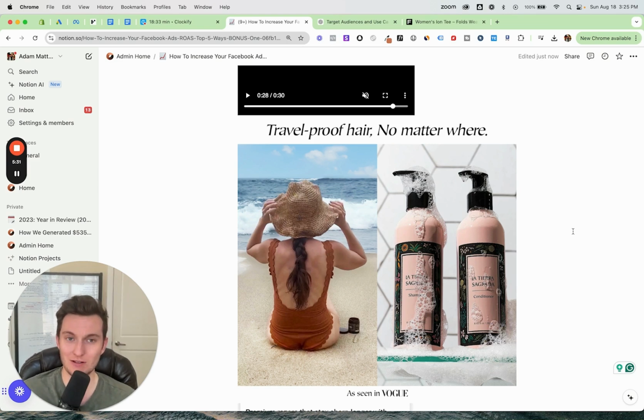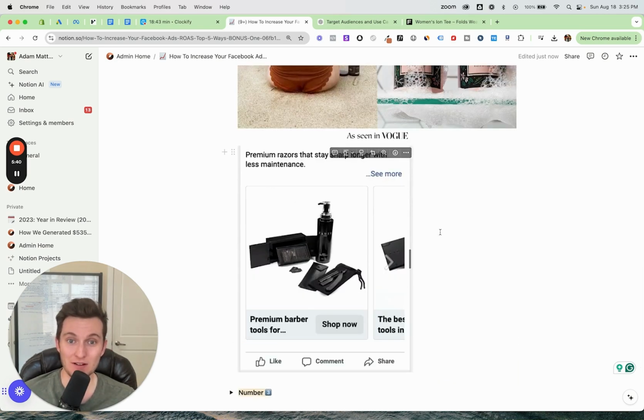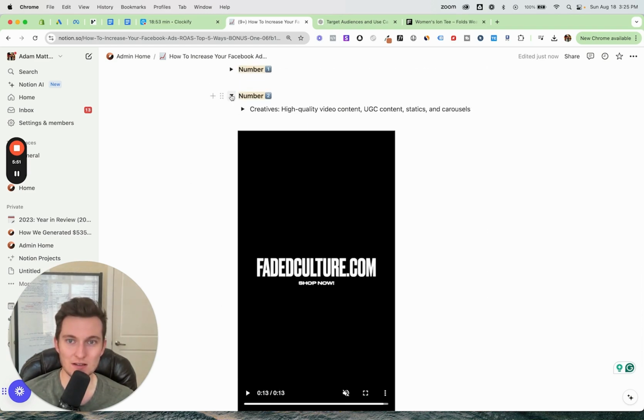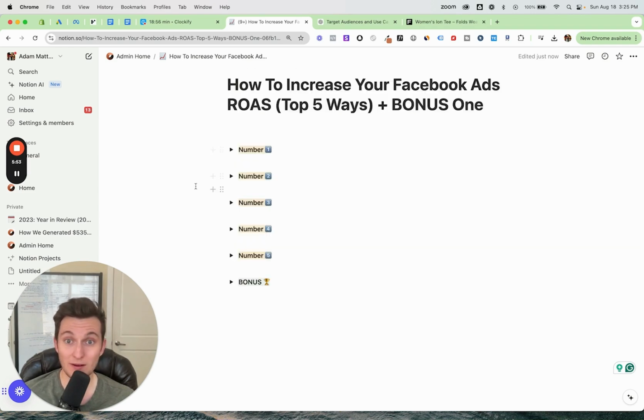I think it's actually like an 8X or something like that. And we're basically taking the idea of having the perfect hair care routine while you're traveling. So pretty smart. And this one here is I think like a 7X or something like that. Sometimes these white background carousels, I'm not even joking, just absolutely crush it. So it's something you do want to absolutely test out, and play around with these different use cases and different creative formats as well.